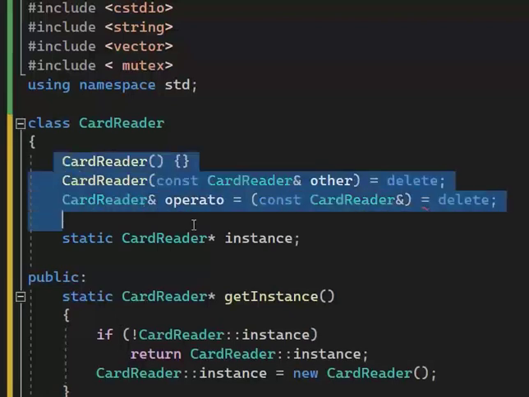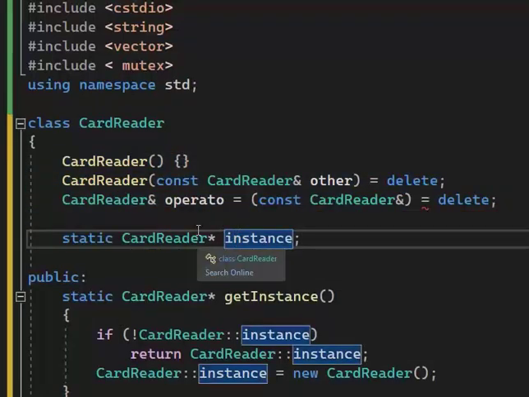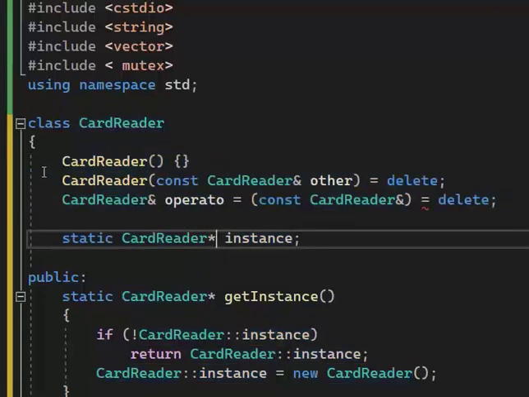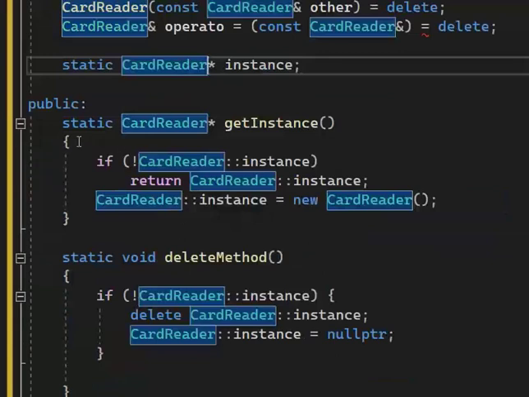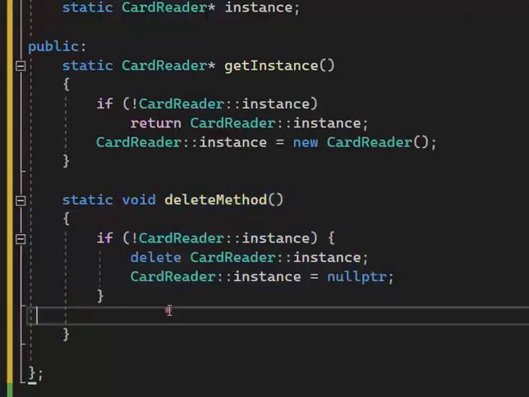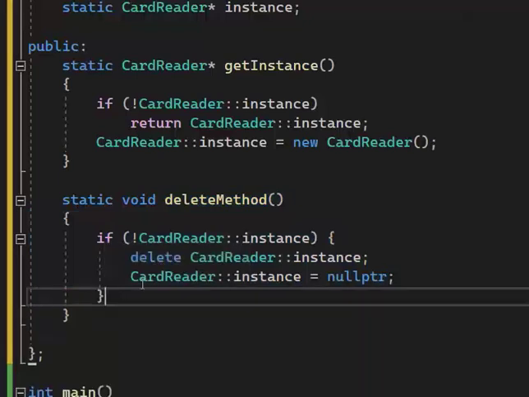The first point was to create something in the private section that no one can use directly from this singleton class. Create the instance of the singleton class. And the second point was to create the getter method. If you have a pointer, you need a delete method to delete the pointer.